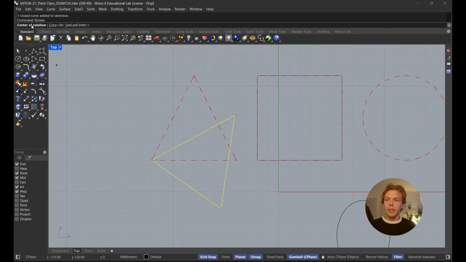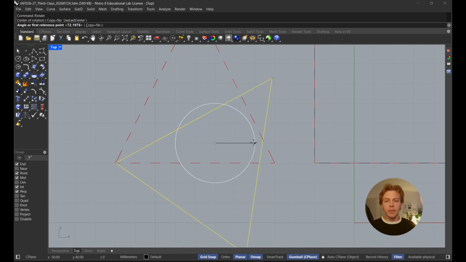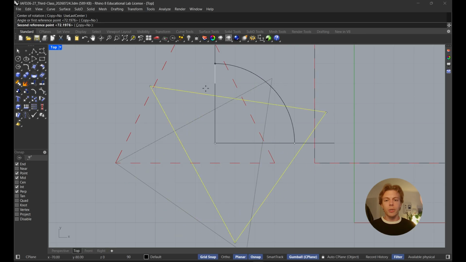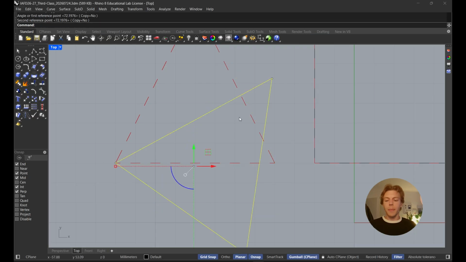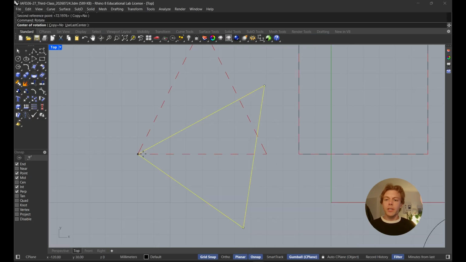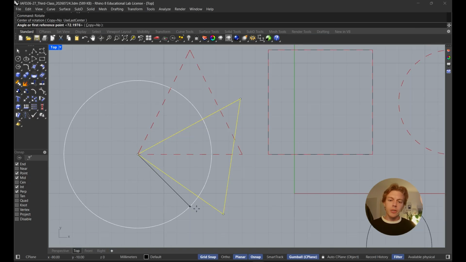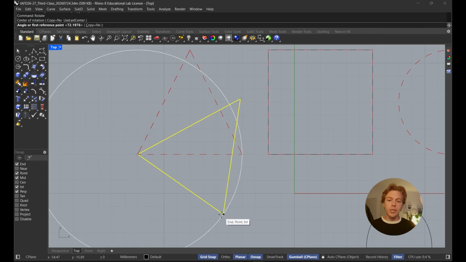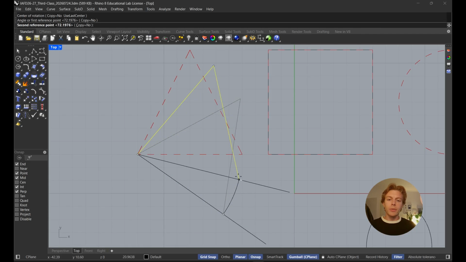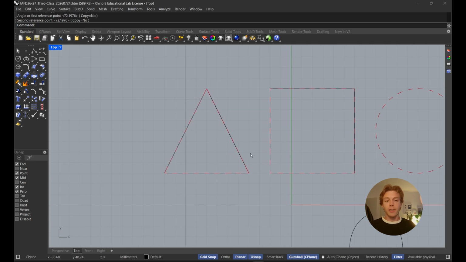And we now pick a center of rotation. In this case, the center of rotation is going to be this matching point here. If I picked somewhere else and then tried to rotate it, you can see it gives me this reference point of what's going on. But I want to rotate again. Center of my rotation, I'm going to pick here the matching point. And then I'm going to drag my mouse all the way until the end of my shape, which means that when I move, it will drag the shape from that point on to where I want to fit it in. So perfect. That's lovely.